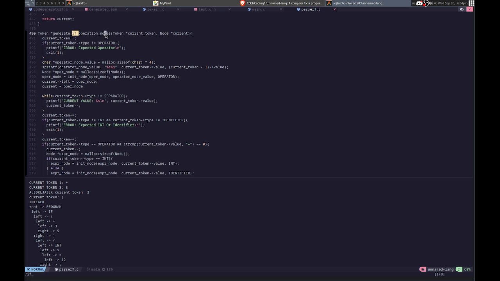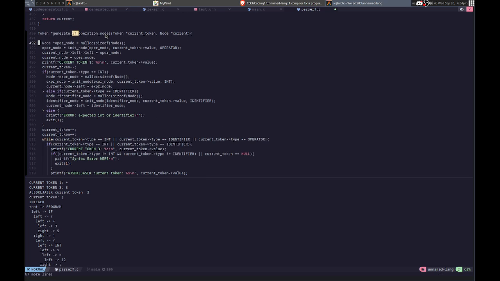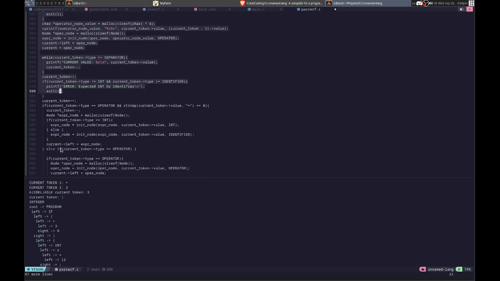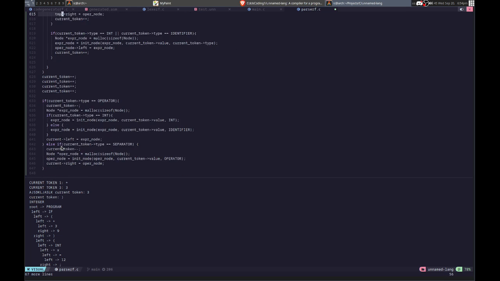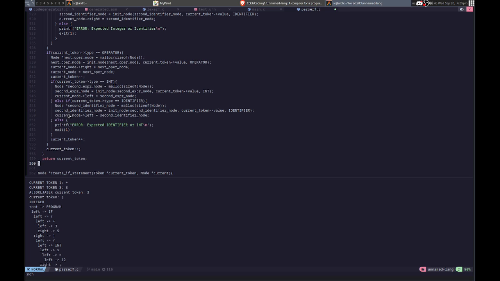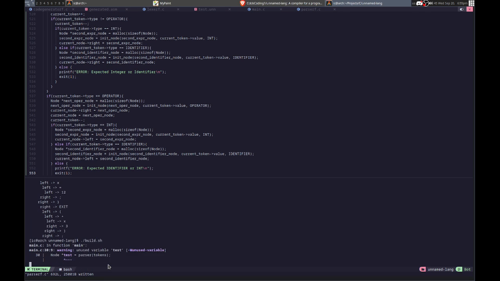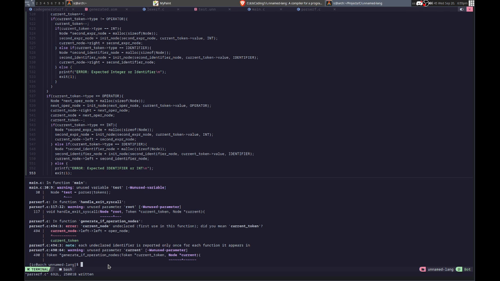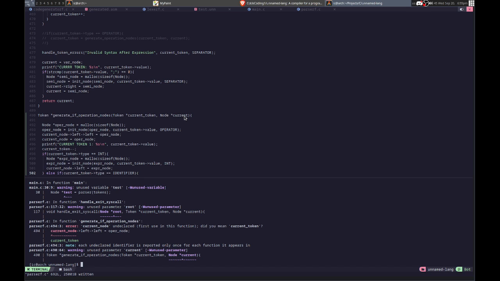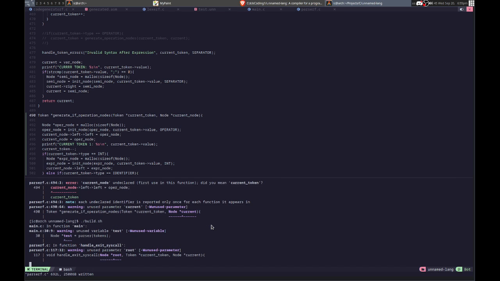So yeah, we can actually use that to replace all of this. We'll just get rid of this entirely. Alright. Back to square one. Let's see. Let me build this. Alright, we do have some problems. Yeah. So let's just change this to current node. And then that will fix a lot more.